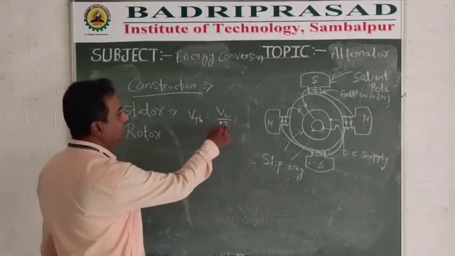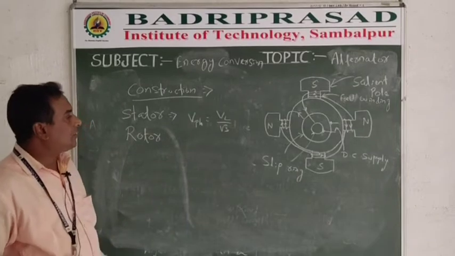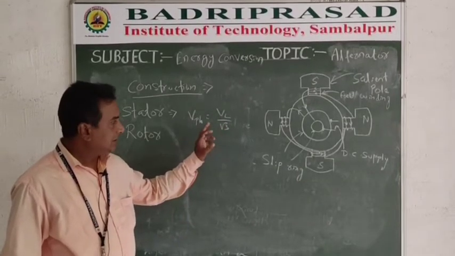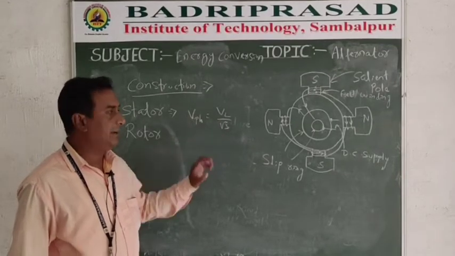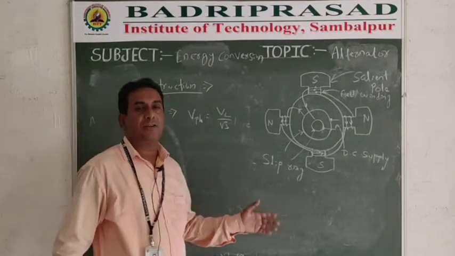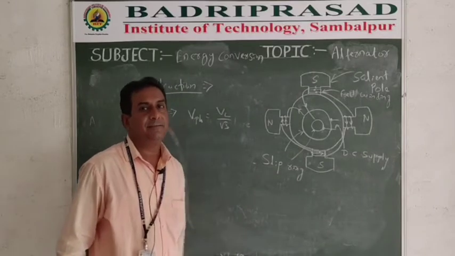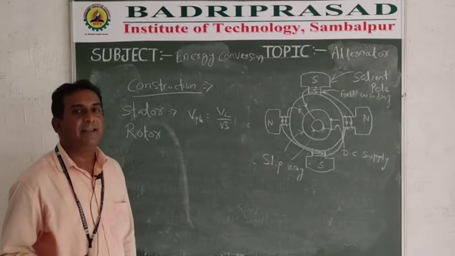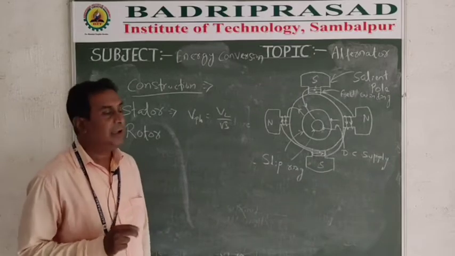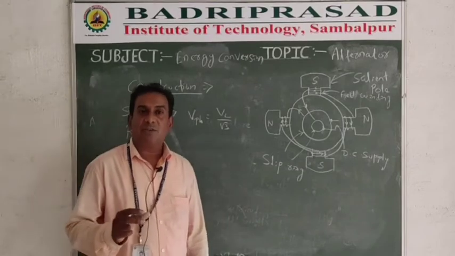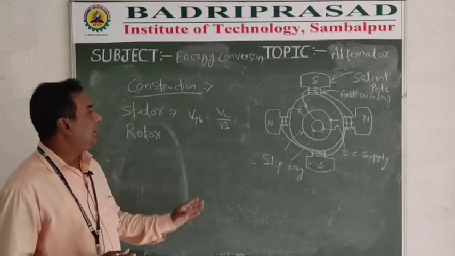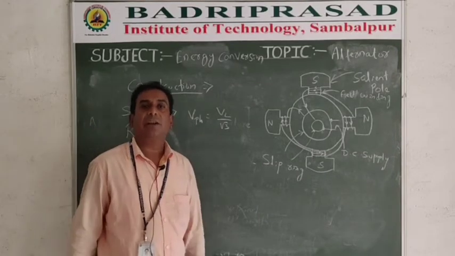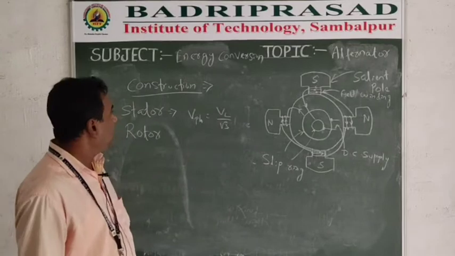In this relation, as you already know, in star connection the phase voltage is equal to the line voltage by root 3. So when the stator winding or armature winding is star connected, a smaller number of turns of armature winding is required, whereas if the armature winding is delta connected, more turns will be required. That is why the armature winding is star connected, and it also permits the use of protective devices against ground faults. So this is all about the stator.